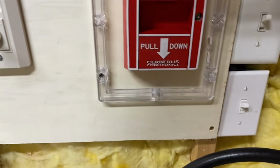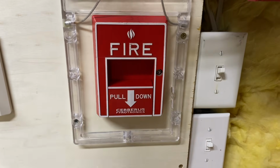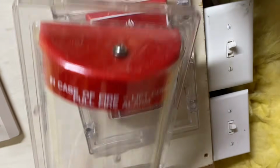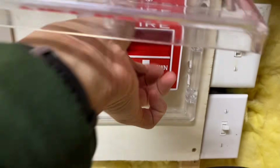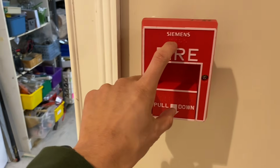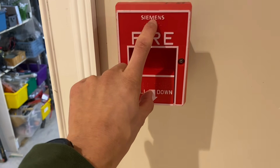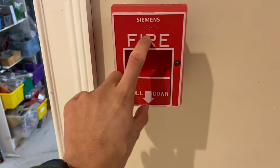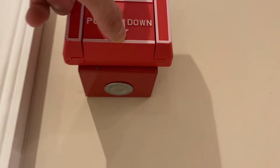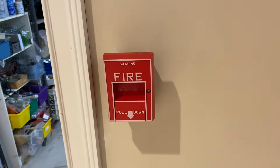Honestly, I kind of like this version better in the sense that it's a little more rugged feeling, but the newer one does have Braille, so that's an added feature, but once again, has the older logo. This pull station is also really annoying because for whatever reason, the mounting holes, and this actually applies to all Siemens pull stations, are extremely annoying to mount because usually for a pull station, the holes to mount it are sort of centered. And that's good because it'll fit on all the back boxes. But with Siemens pull stations, the holes are abnormally low, which is why if you look down, you can see that it doesn't actually sit perfectly on the box. It doesn't matter because, you know, I'm not that short, so it looks fine.